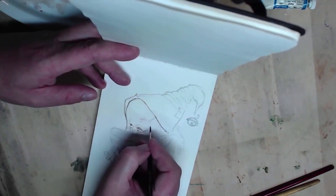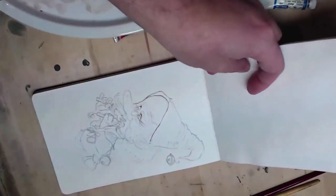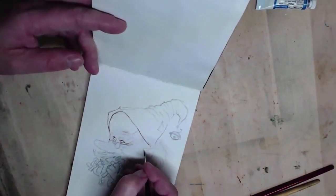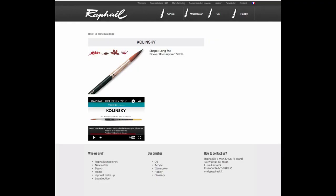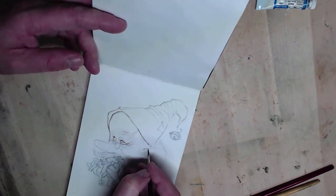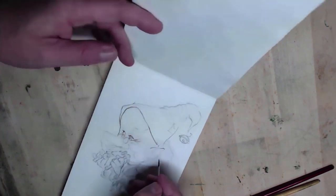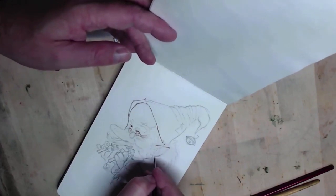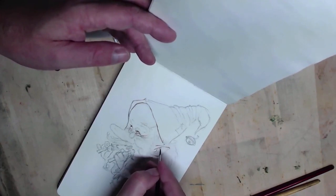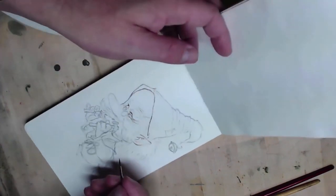The tip of the brush remains flexible and energetic and in very good shape for a long time. Unfortunately, that is not the case with the synthetic ones. My favorites are Raphael and Winsor & Newton, size 0 to 2 for the fine details. I also use flat brushes to have an edge, and for this, I can use synthetic. A good brand for synthetic is Royal Langnickel or Rosemary & Co. Size 4 and 6 is okay, and more.